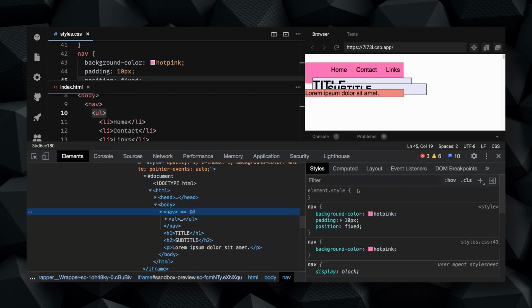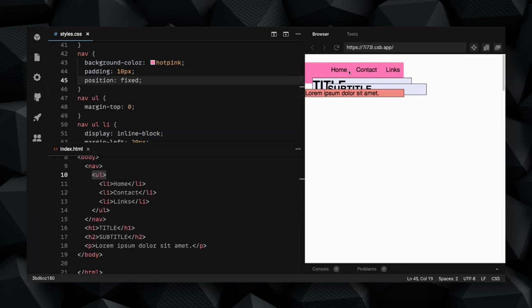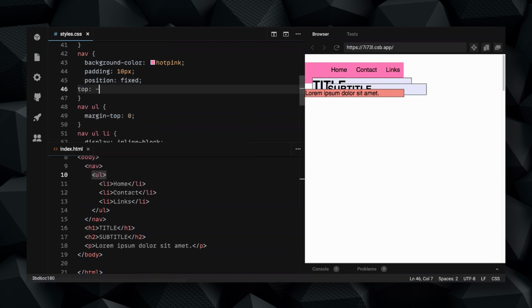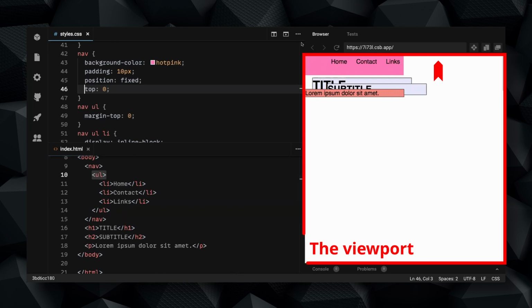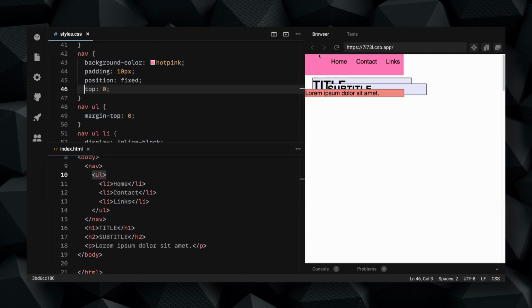It's moved over here. Now, in order to move the element on a fixed position, that's why we use fixed, I have once again to use the top, bottom, right, or left. So in order to fix the element on a certain position, I will use the top with zero. And this top will reflect the top side of the viewport. This means that when I have position fixed, I'm fixing the element relative to the top line, let's say, of the viewport. Where is the top of the viewport? It's right here.